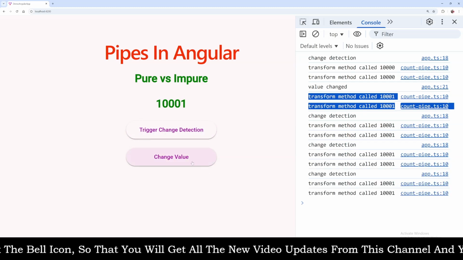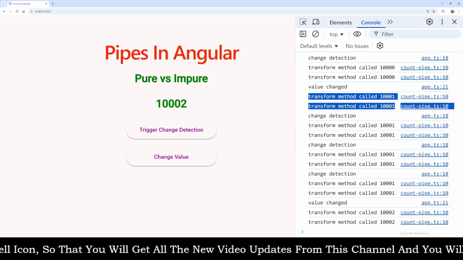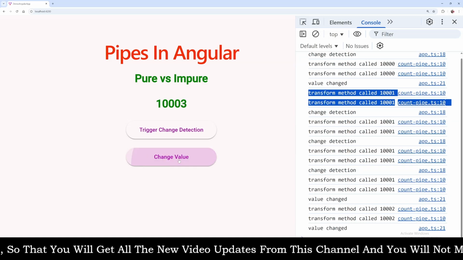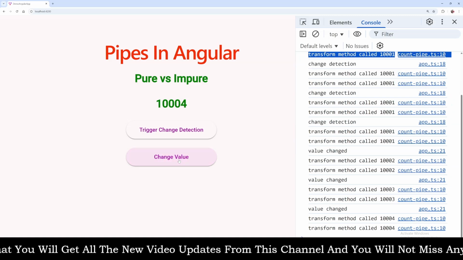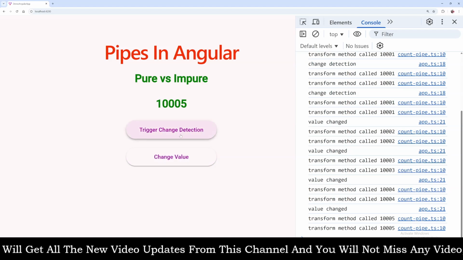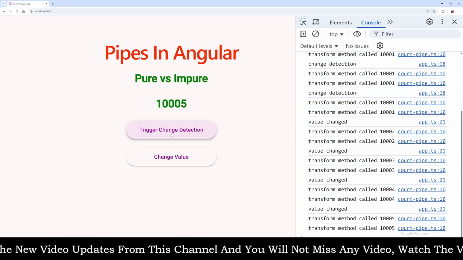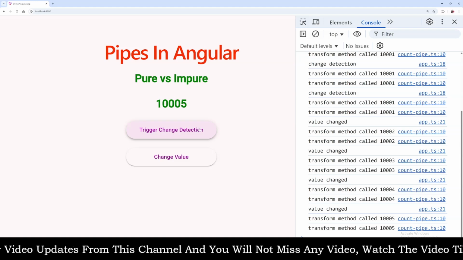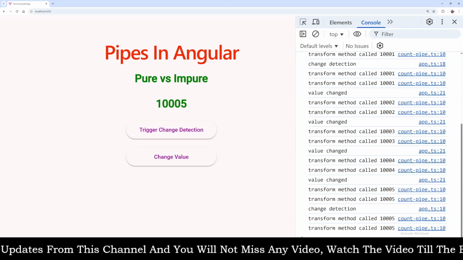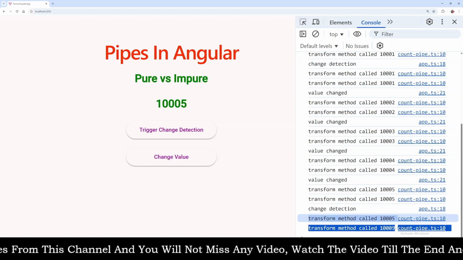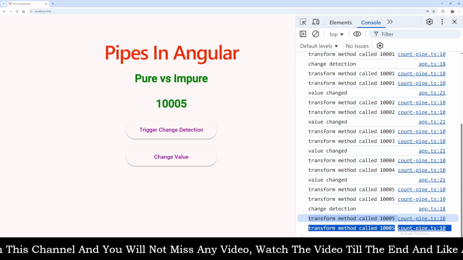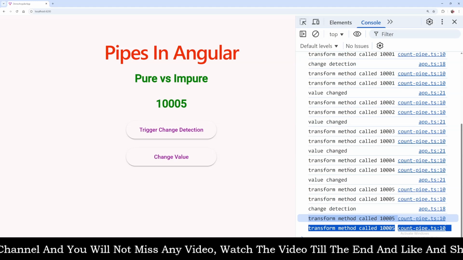As you can see. Now again, I'll change the value. It will call again with the changed value, as you can see. But now if I do not change the value and click on this trigger, the normal change detection cycle, you can see it is also getting called twice, right? So this is what I was trying to explain.